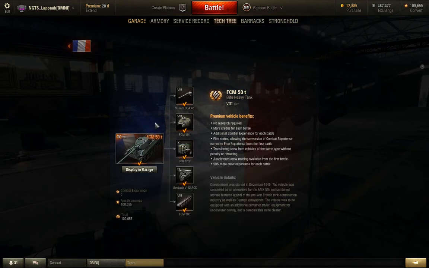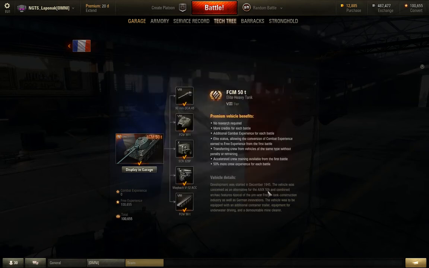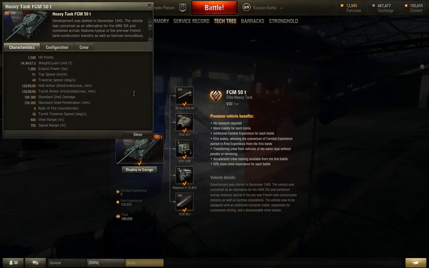The FCM is like a bigger version of the CDC, but the FCM got special matchmaker, the same gun, like 212 without gold, 259 with gold. Basically it's the same gun. The rate of fire is a bit slower, so it's nothing drastic, but just a bit slower. So yeah, FCM armor, 120 front hull armor and the turret armor also, so you may bounce some shots at some crazy angle from the front plate, but 99% of the time, you're not going to bounce anything.